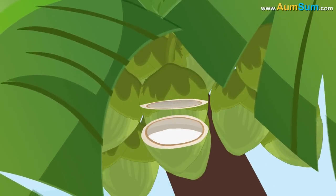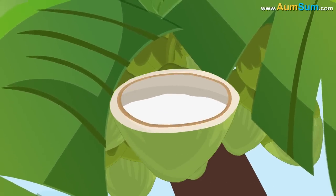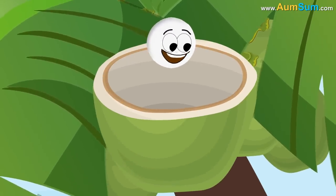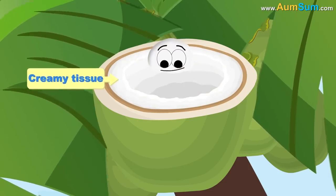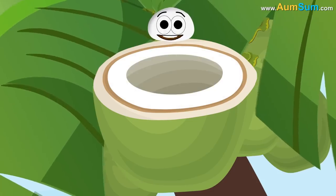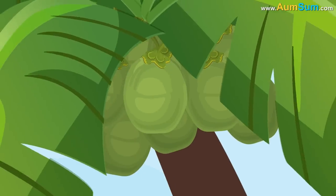The liquid which eventually reaches the coconut is referred to as the endosperm. This endosperm acts as the food or nourishment for the coconut's growth. Now, a part of the endosperm gets converted into a creamy tissue and gets deposited on the coconut's inner surface. Over a period of time, this creamy tissue turns hard and the remaining endosperm ends up as coconut water. So this is how water ends up inside a coconut.